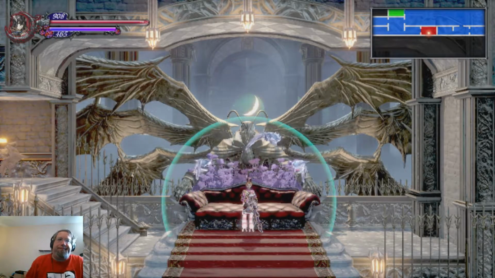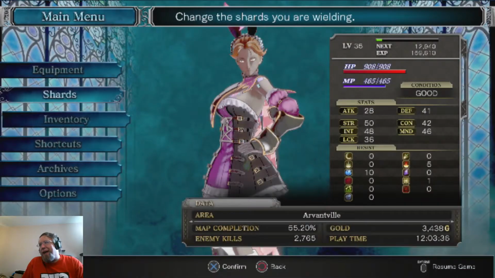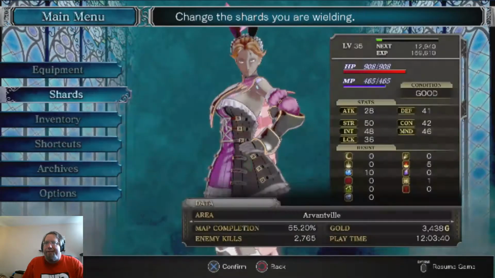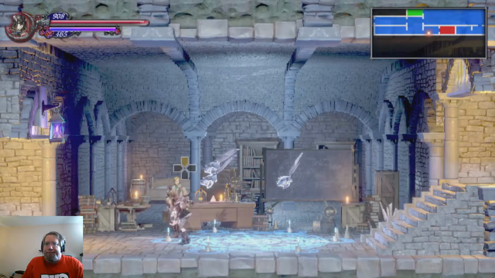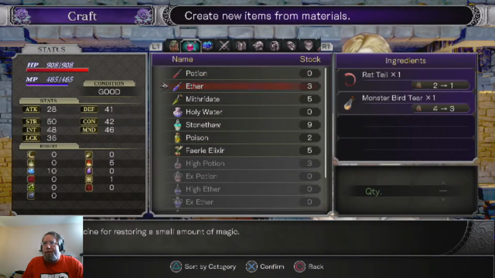Alright. We're gonna be messing with the alchemy. Let's switch the shards over to alchemic bounty. Hi, Miriam. So, what'll it be? So, anything new here?